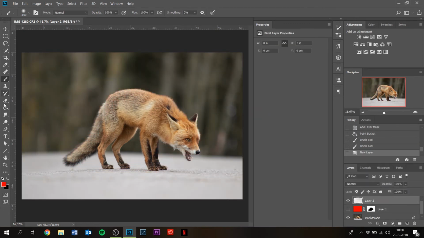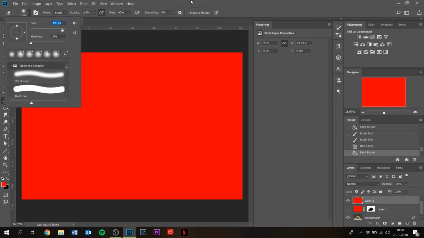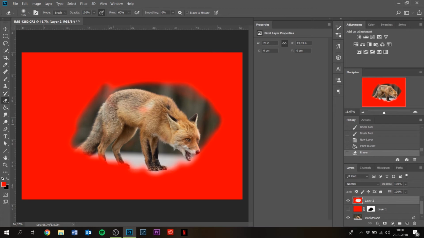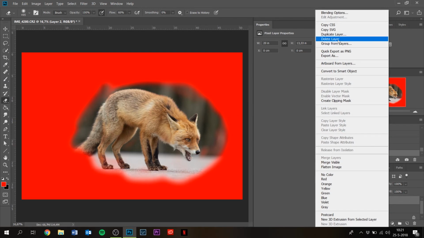So if you were to make the same layer and just fill it with red, and you decide that you do not want the red right here anymore, just as we did with the previous layer, we are going to erase this part. But we can't really unerase it. What's erased is still erased. So now you have this erased little spot right there, whereas with this layer, you still have all of the layer, but by just painting this black, you erase the layer, but you can also get it back really easily. Whereas here, you'd have to paint it back in, so you do damage the layer you've created.